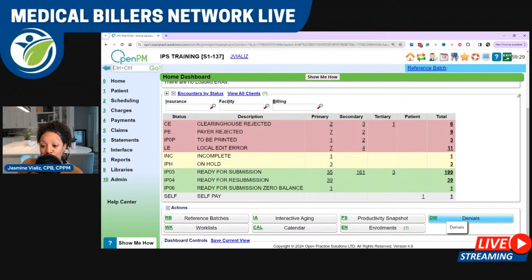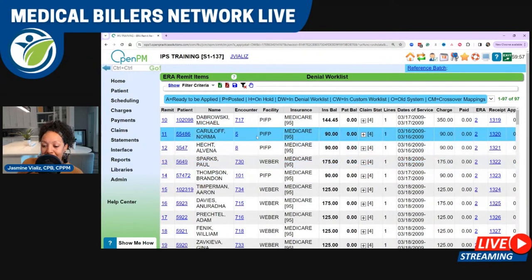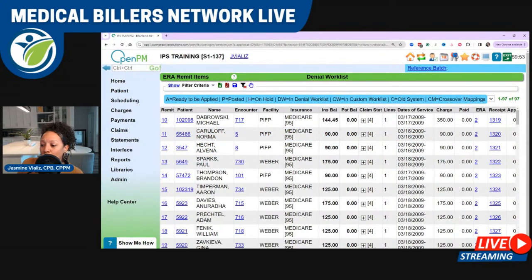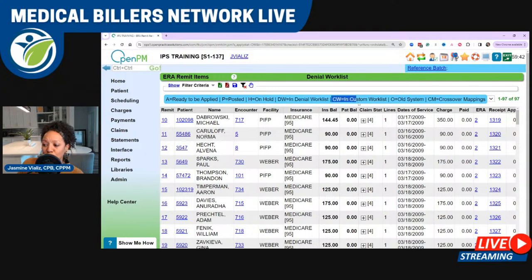And so we have a list as well for our denials. And I'm not going to go too far down the path in explaining this, but same kind of concept of what we were talking about, where there might be some things that we have put on hold. There's the denial work list. That's a general work list of all the denials, which is what I'm looking at here. And then there might also be a custom work list where I said, you know what, I need to pull all of these patients with said scenario into a list because, for example, let's use Dr. Arnold that we talked about earlier.